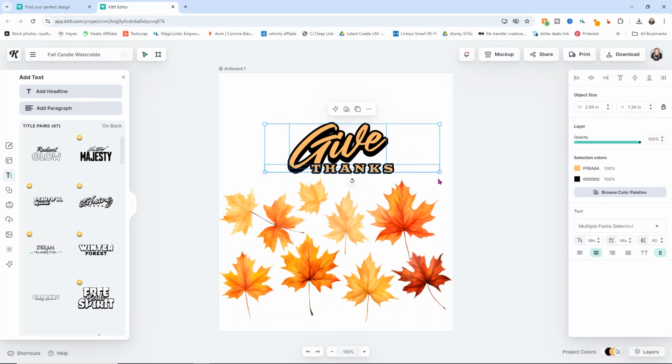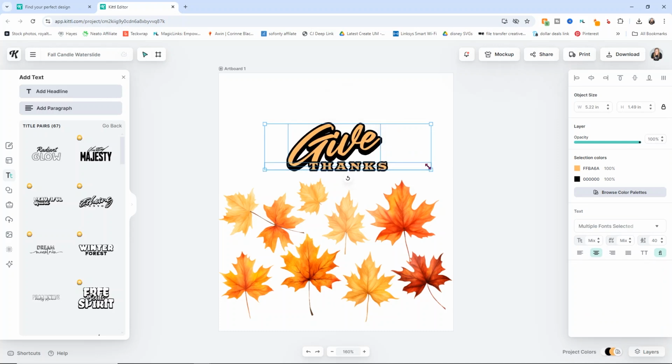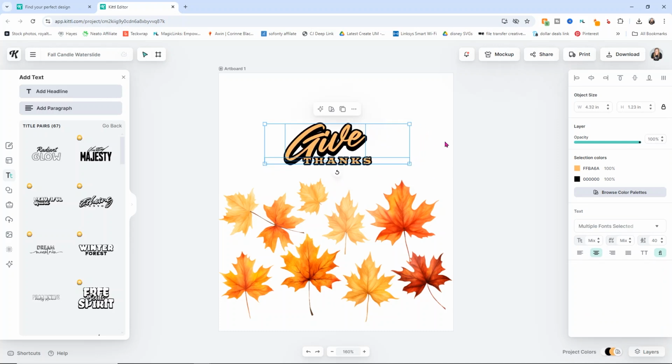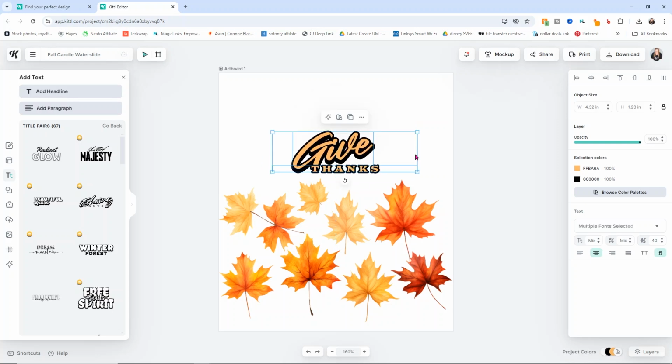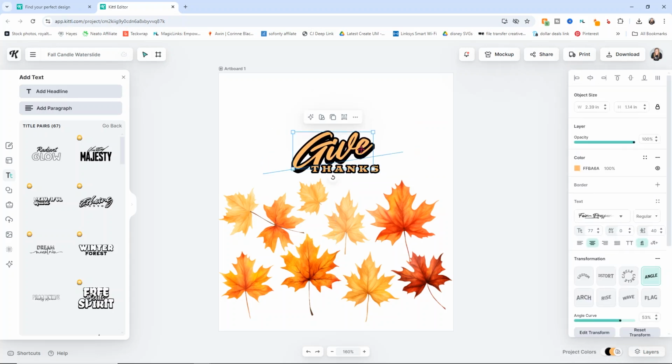So I'm going to grab both pieces and I'm just going to size them down just a little bit. That way they'll fit a little bit better onto our design. And now I can just double check the size of that, and that's a little bit better. Now you can do things like change your opacity, all sorts of things. Do what you want to do. If you change your opacity, you can see that it kind of fades it out.